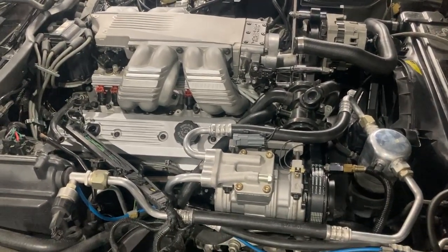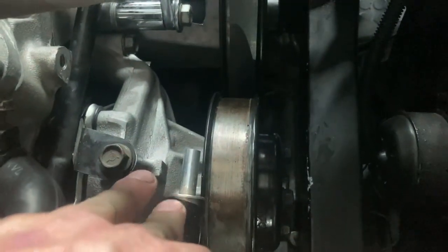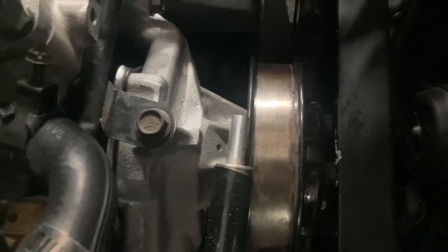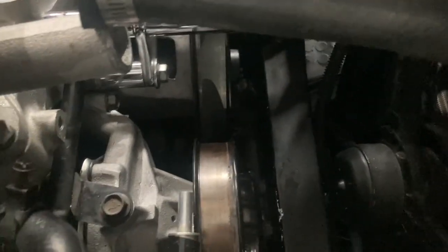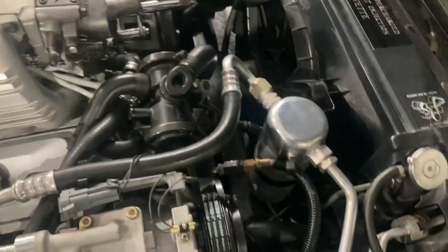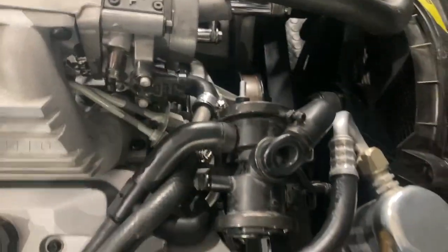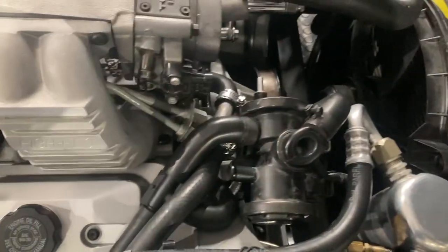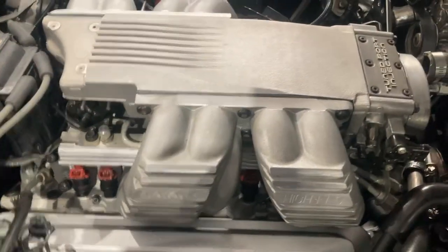This is the TPI update video on the 88 Corvette. Starting with all the air injection stuff — where the air pump used to be is now where the supercharger hooks up as a port primary before going into the throttle body. The supercharger makes boost with the throttle blades closed, so some boost goes into the air injection system as a bypass. When the valve opens it dumps out of there too, which was the old pickup port. On this application we keep it on there to look more original, even though it now serves a somewhat different purpose.